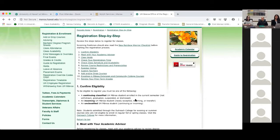It's helpful if you email us from your @hawaii.edu email address, which Martin kind of referenced. It's a very important email address because, one, we know it's you sending your email since you've had to sign into it. And your email address is also your username, which we can use to look up your student record to see the details of what courses you're coming in with. So why don't you email us at our CTAHR ADV@hawaii.edu email address so we can take a look at your record and let you know exactly the answer to your question.